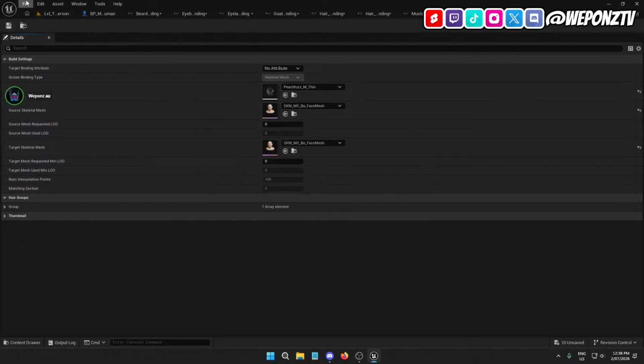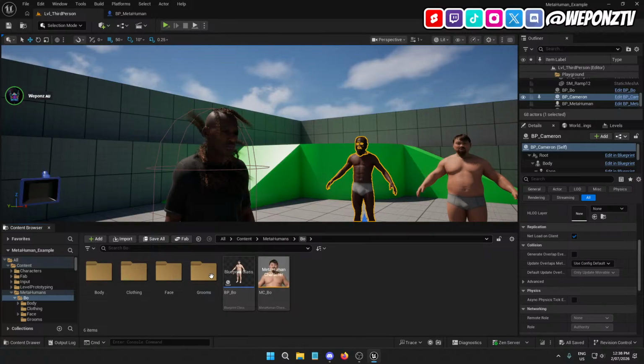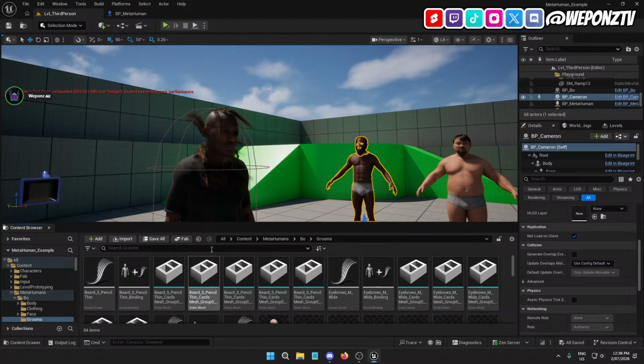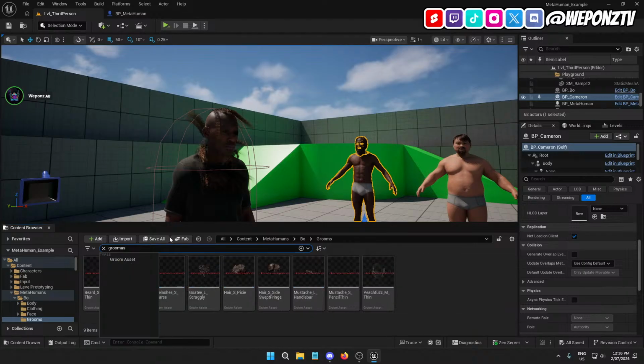Okay, so now Bow's done. We can save all that. All of these bindings are done. So what should happen, but just make sure, go back to the grooms, and this time just type in groom asset like that, and then you have the groom assets.